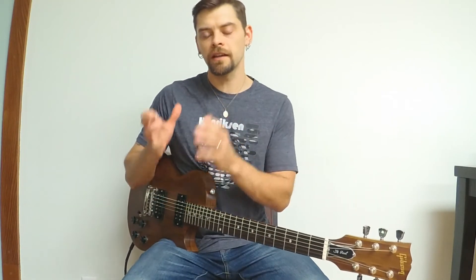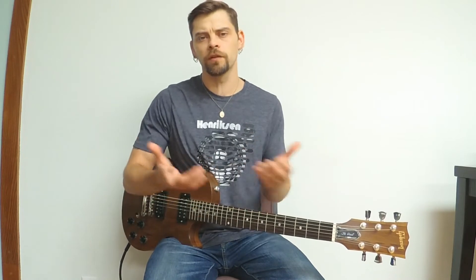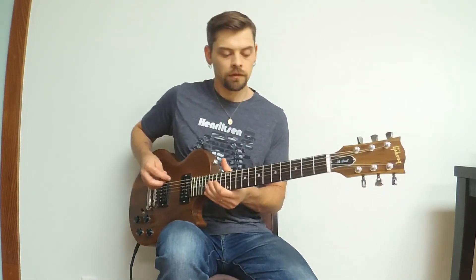Another way I've worked on this is by taking a very simple progression — like two chords only — and working on switching in and out between those two chords, playing only the chord tones or arpeggios. I have an A-flat major and a C major going here. What I'm going to do first is just play around with the chord tones freely, not setting a rhythmic limitation, and see how these two are related — if there are common tones and what separates them out.